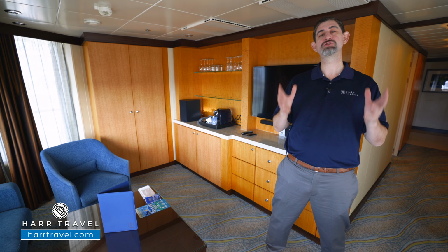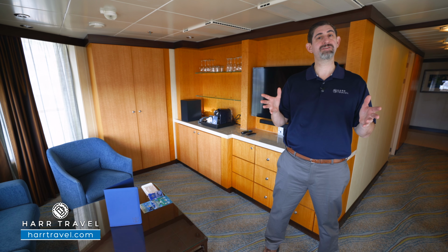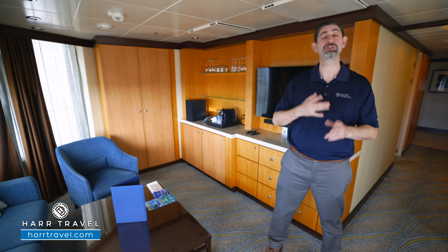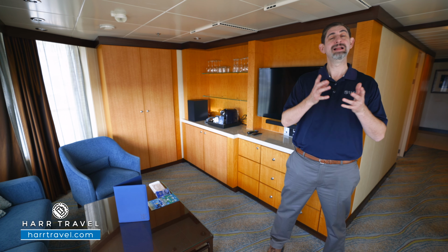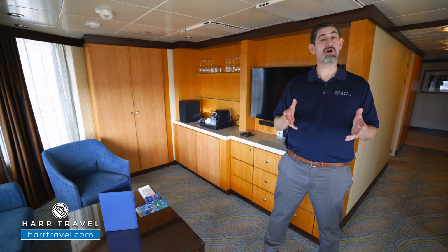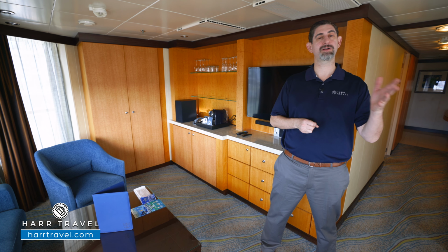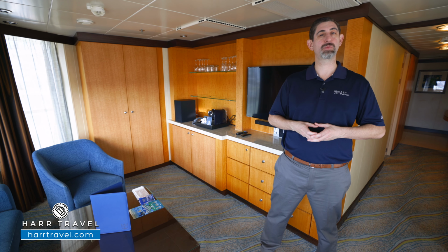Now, Star Class is truly the pinnacle of luxury in the cruise industry. What you're gonna find is highly inclusive packages. You're gonna have the unlimited specialty dining package, the unlimited beverage package. You're also gonna have an internet login for each and every single passenger in the suite. It's powered by Starlink, some of the fastest ever at sea. In addition to all of that, you're gonna have complimentary prepaid gratuities, and you're gonna have access to the suite lounge, Coastal Kitchen restaurant for breakfast, lunch, and dinner, a highly upgraded experience, and that fantastic suite sun deck.